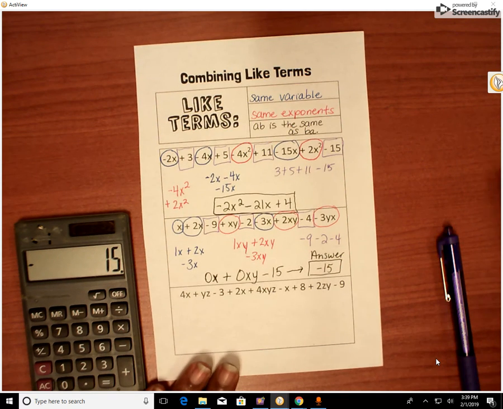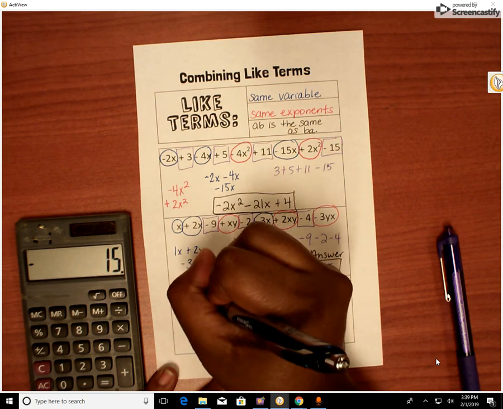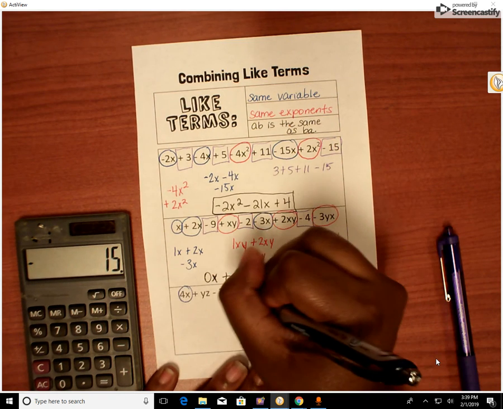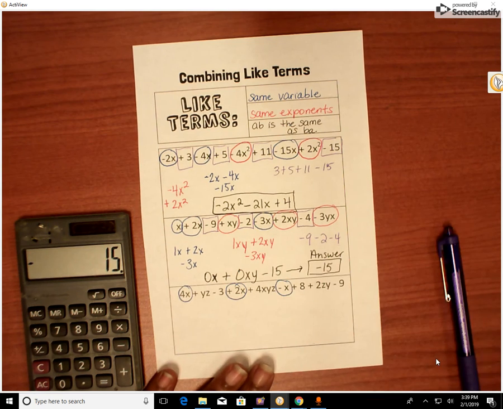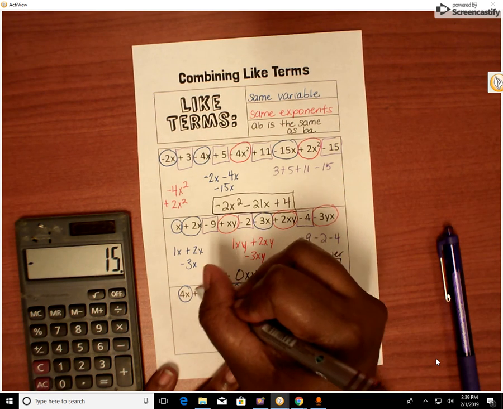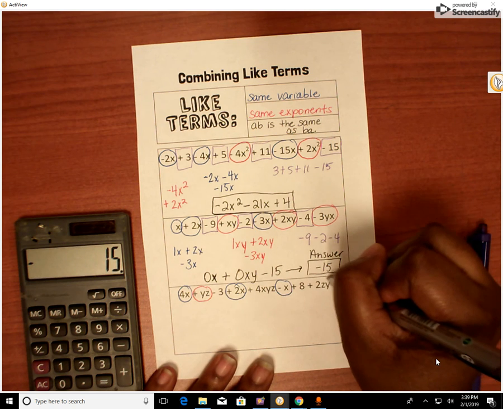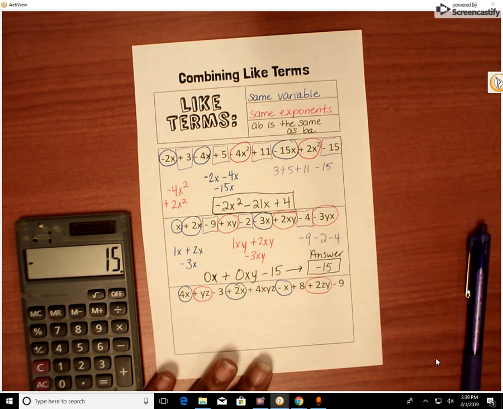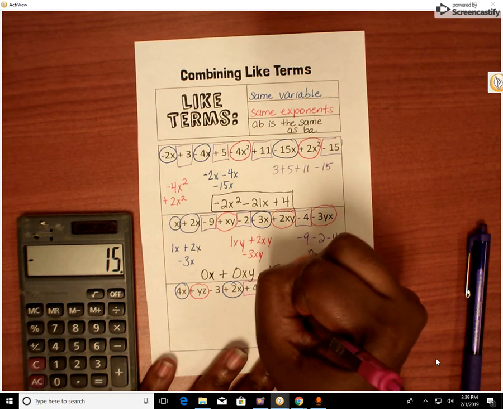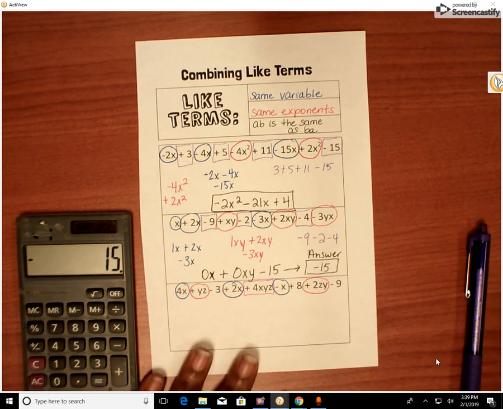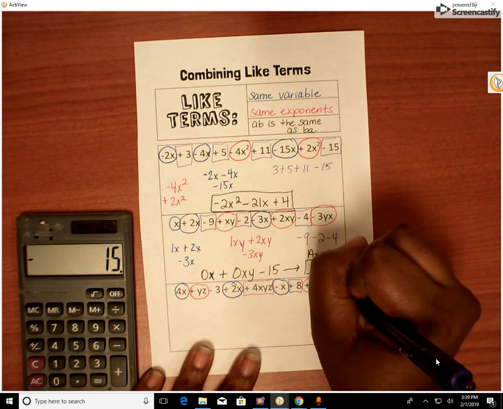Alright, so our very last one. I'm going to go through and grab my x's first because I already know I see an x. I see 4x, I see 2x, and then I see a minus x. I see a yz, yz. Oh, that's an xyz. And here. So since this is an xyz, and I do not see another xyz, I'll box that. So I know they're the same, that it's by itself in a different color.